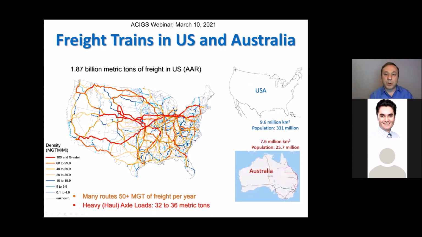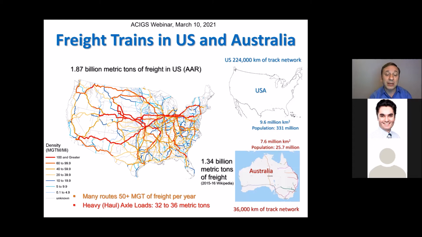Perfect. What I'd like to do here is a quick comparison between the United States and Australia. In terms of the land, the two countries are not that different, but of course, population-wise, Australia is much less populated. And the dense network of rail you see here in this picture, especially freight rail, the only thing that matches is the east-west lines. That is primarily in Australia carrying a lot of freight on 36,000 kilometers of track, compared to about a 6 to 7 times larger network in the US, almost 220,000 kilometers.